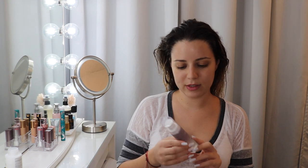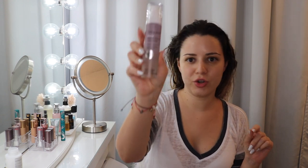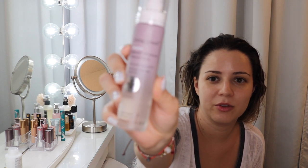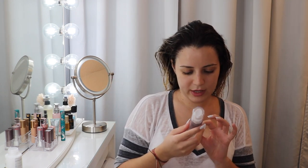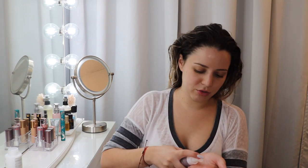Okay. I have some products for later. Next, I'm going to apply some of this serum. It's a Living Proof brand, called the Restore Smooth Blowout Concentrate. I don't know if this is focusing or not because I can't see all the way over there in the viewfinder, but it's a heat protectant and helps to smooth and give shine to your hair. I'm going to do two small pumps, and it's a very runny, liquidy serum.